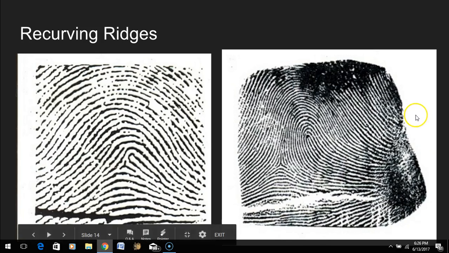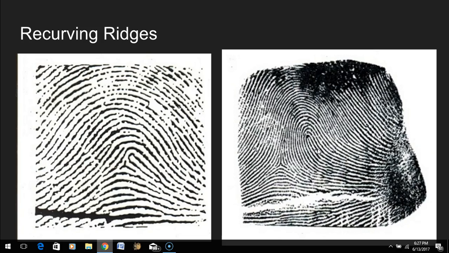So looking at the fingerprint here on the right, although we can see that there are 8 or 9 or 10 recurving ridges, we're interested in the most innermost good one. So let's find the innermost recurving ridge. In fact, we can see that the innermost recurving ridge is this one here. Now the question is, is this a good or unspoiled, or what would be referred to as a sufficient recurve?